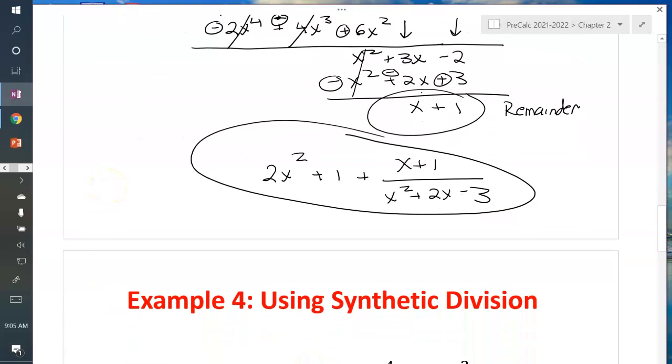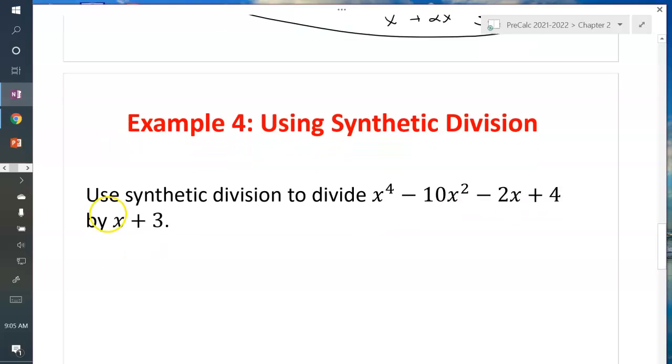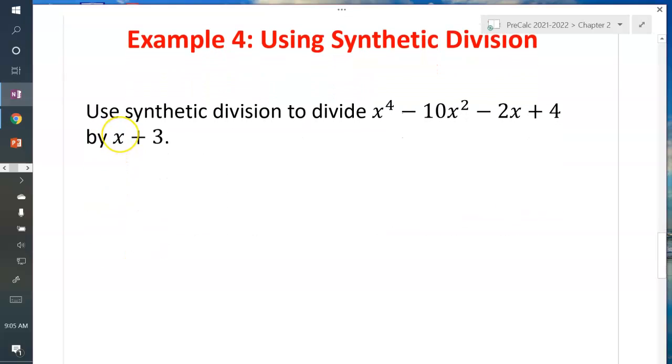All right, let's move on to synthetic division. We've done a lot of long division. Synthetic division is super nice. It's a very easy way to divide. Its only limitation is you have to divide by something in that form, an x plus or minus a constant. So you can't throw in a polynomial like we did in this last one. But here's how we do this, and it's really nice. I can't emphasize how nice it is.